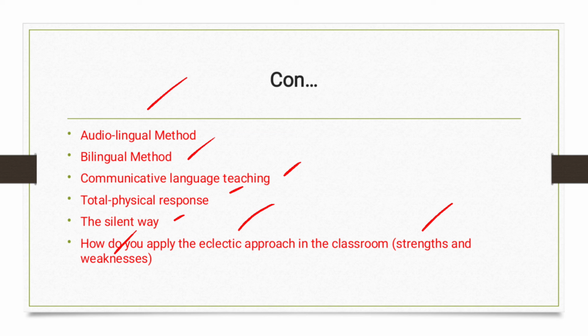And if we talk about its weaknesses, now we are talking about the grammar translation method. Like I said, in the eclectic approach, we talk about all the methods and approaches which we have studied in theories of language learning. Weaknesses: it's hard for students to produce complete sentences by simply learning an isolated and independent collection of words. The teacher may be motivated to stick to the grammar rules throughout, making the class boring without any variation. Speaking English is not encouraged, so students may not be able to produce English sentences verbally. Very little learner participation is required.